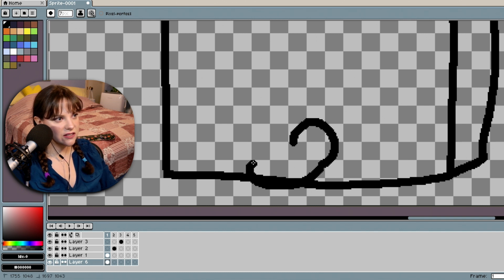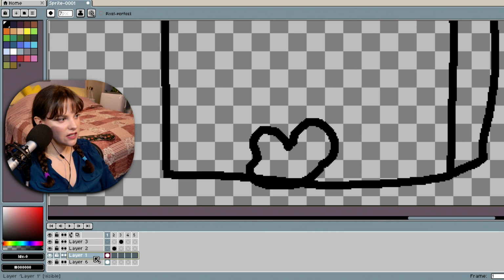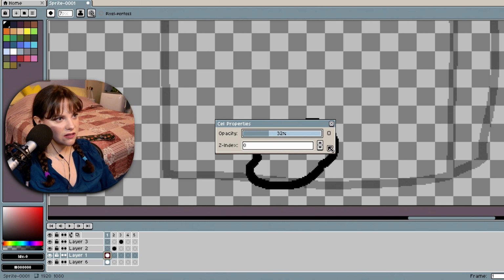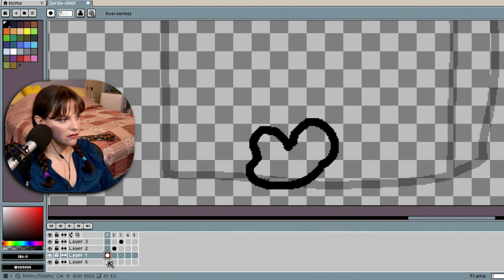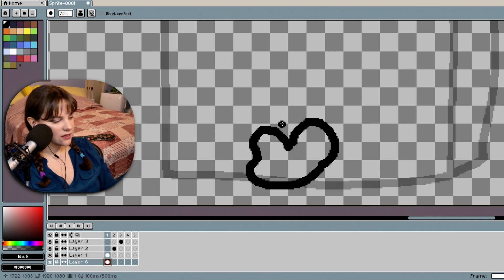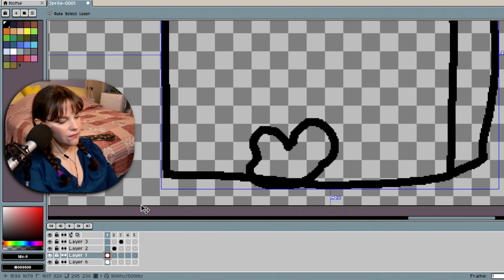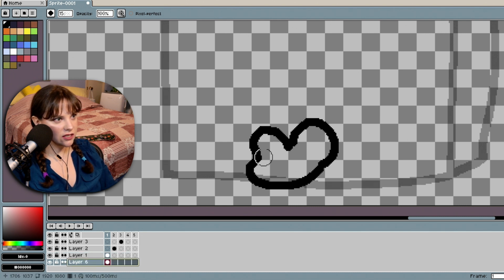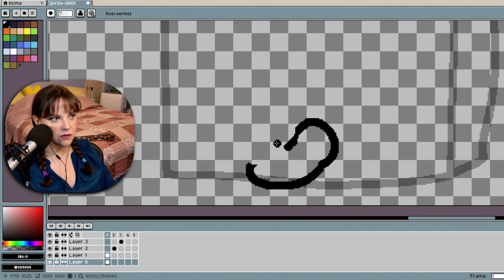Drawing somebody laying down is going to be so hard. Okay, let me just change the opacity on this slightly. There we go. I don't have to look too much at that while I'm working on this. Yeah, because now I see his... Oh! His little ear is the wrong shape. Erasing on the wrong layer. Criminal. Criminal crimes.